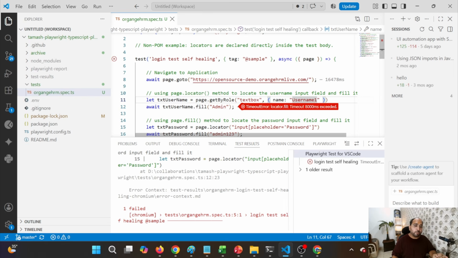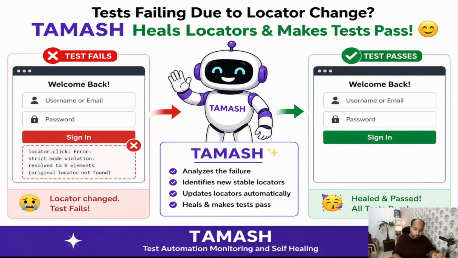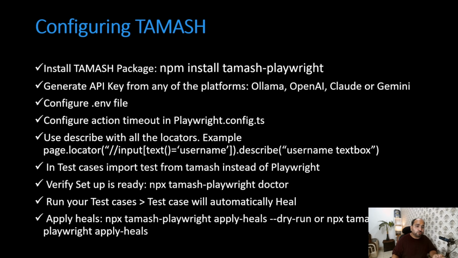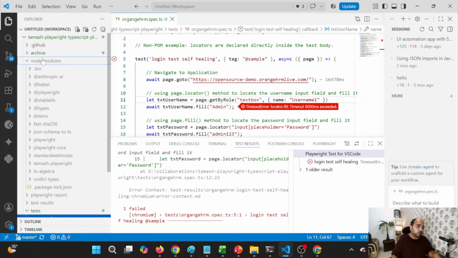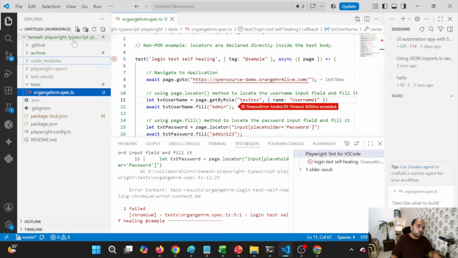Now we are going to talk about how we can use TAMASH to resolve this problem. First of all, we need to install the TAMASH library using npm install TAMASH. In my case, I have already installed it, so I can see it under node modules. You can see TAMASH somewhere, right? So TAMASH is installed. How can you install it?